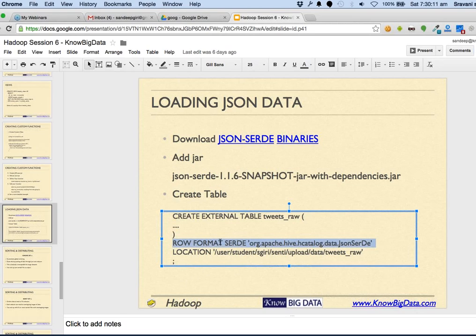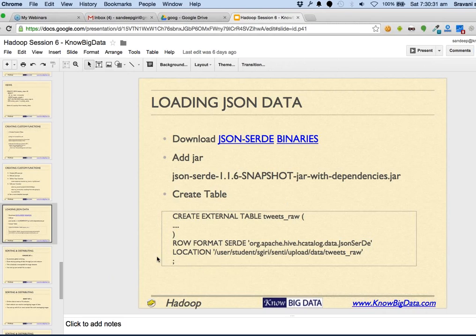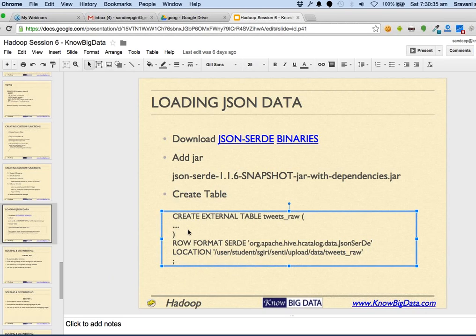You'll have to say row format, instead of saying comma or tab, we say row format is a SerDe, and its class name is this. So whatever data is on this location will be passed through the JSON SerDe, and your table will be created based on that.